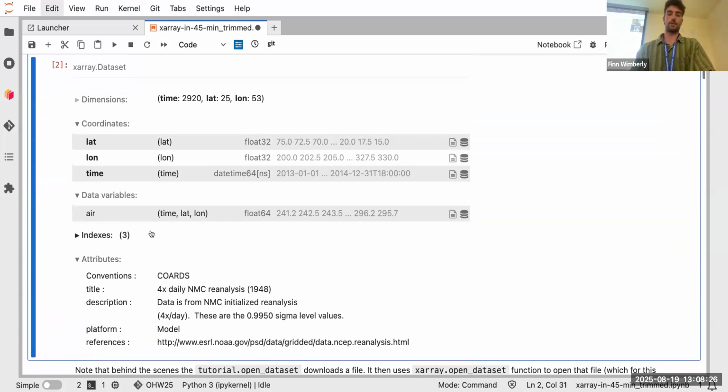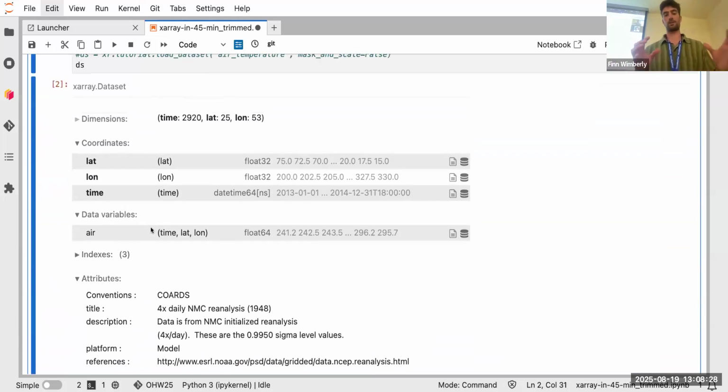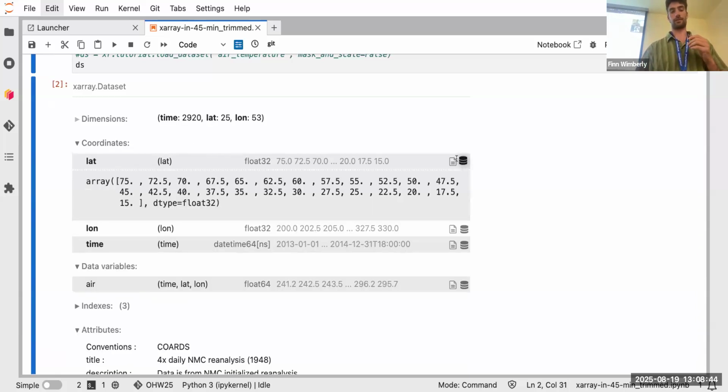Data sets have coordinates and dimensions, which seem a little redundant, but how I think about it is the dimensions are just like the X or Y axis labels, and the coordinates are kind of like the tick marks. So your dimension is latitude, and your coordinates are values of latitude, array values at set intervals.